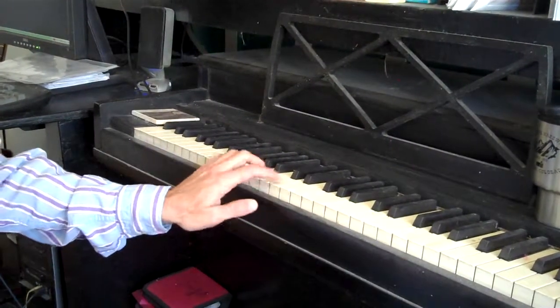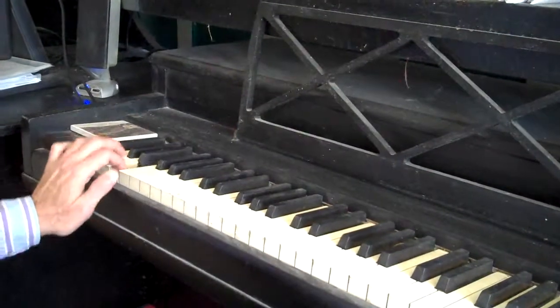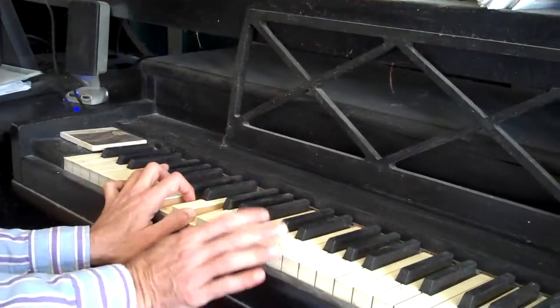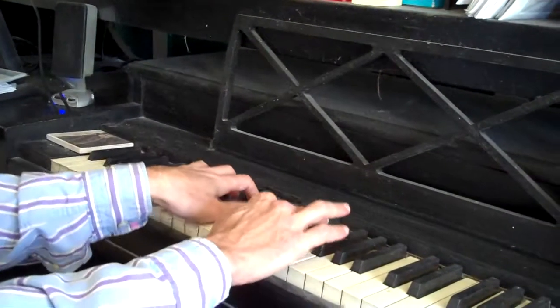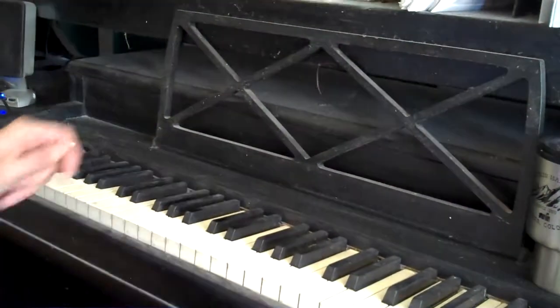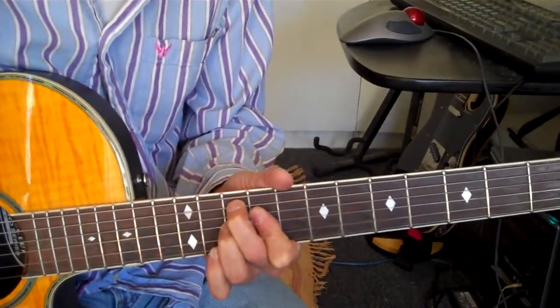I'm creating a G major chord. In the key of C, going up to the fifth step, building the chord: one, three, five — build up to seven, build up to nine. There's a ninth chord, but then you might want to know what a sharp nine sounds like, so you raise that ninth a half step. To give you that sense: nine, sharp nine, flat nine, flat nine with a thirteenth. It's an atonal piano unfortunately.